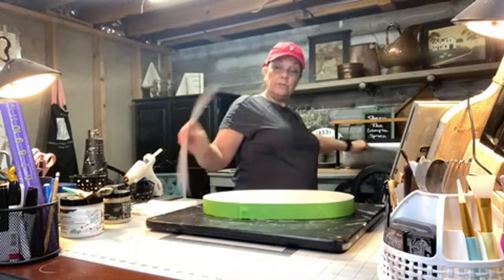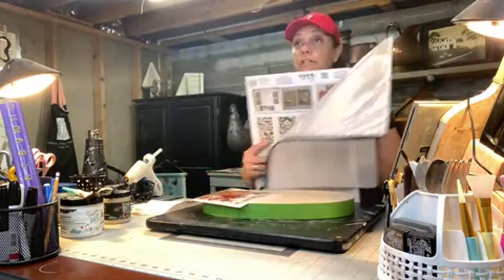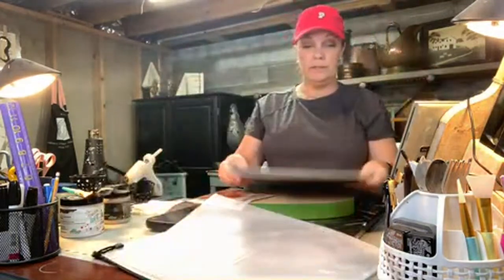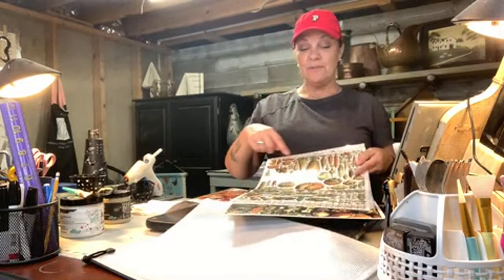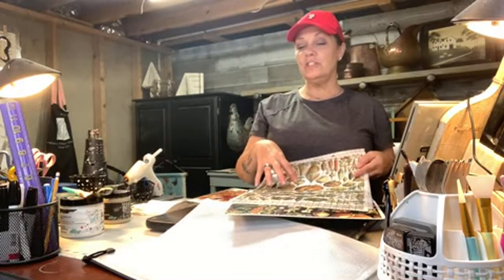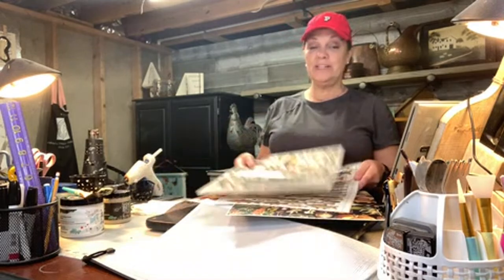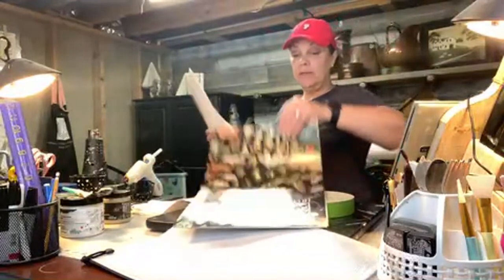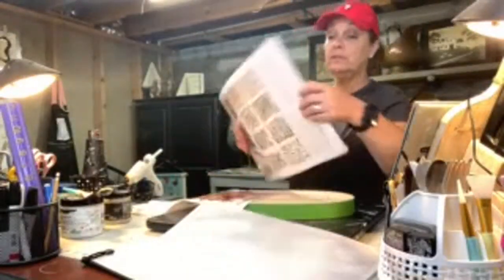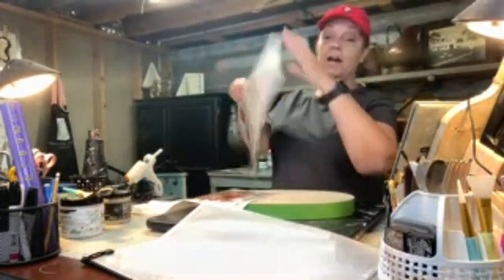packet. I have these little bags over here, you guys, that are on my Amazon store. If you do have the IOD transfer books, this one here is, because I thought about doing the pumpkins on there, but when I cut it out, I feel like I'm wasting too much of this sheet. So I thought I'll wait till I have a bigger project to put this on, because I love these transfers, so I didn't want to waste them. But this one here is the Melo Pages, however you say that. So this one was one of the options I was thinking about.